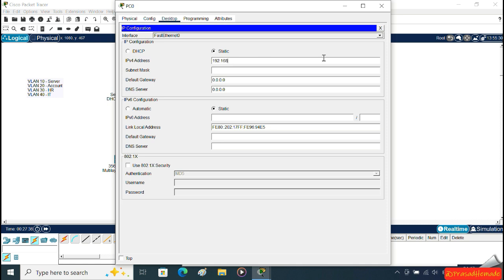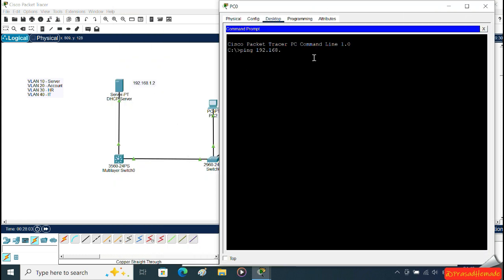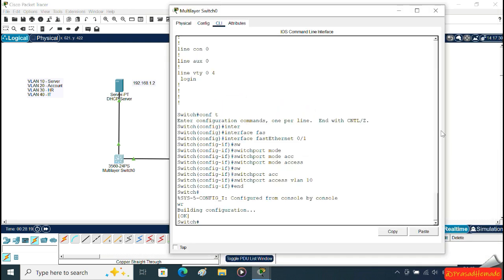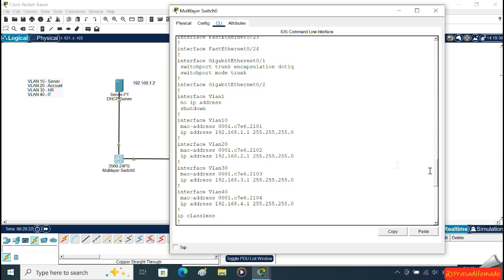Okay, I'll check the connectivity using the static IP address. I think there is a problem. Hey, sorry, I made a mistake.